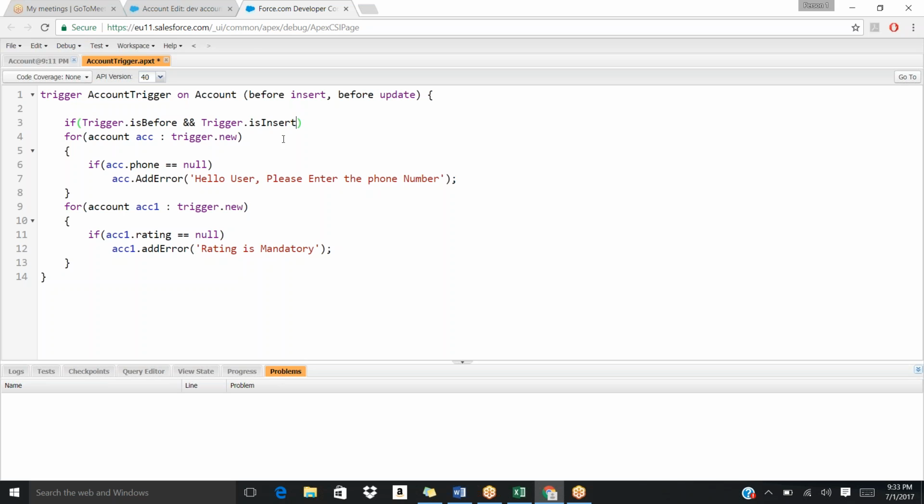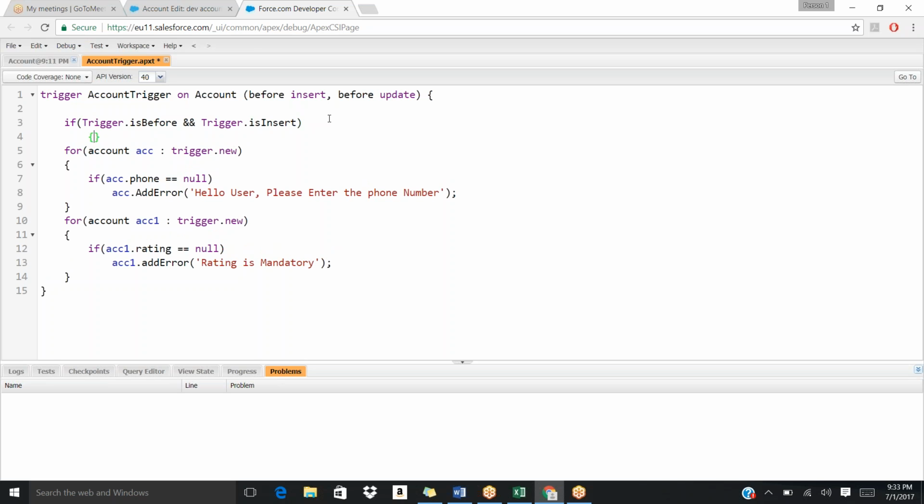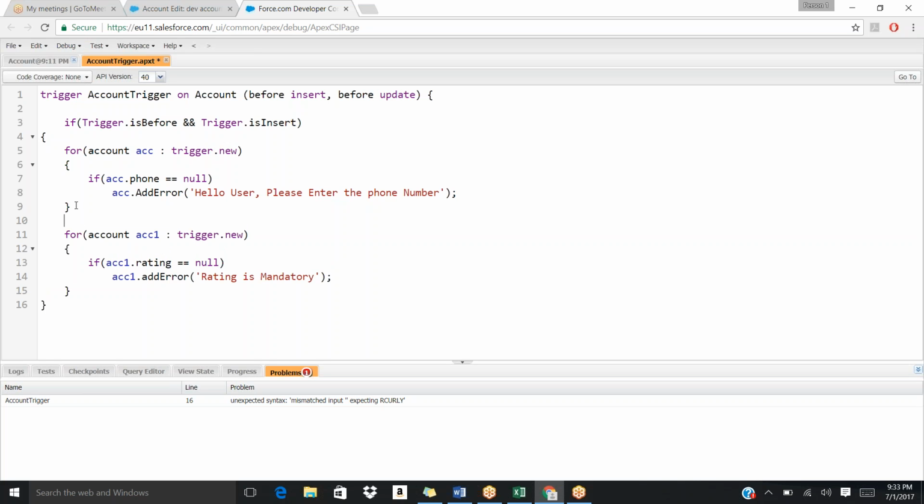If you are writing this, it has to be in brackets. Now this loop is from here to here. So we have written isBefore and isInsert, which means this is equal to before insert.